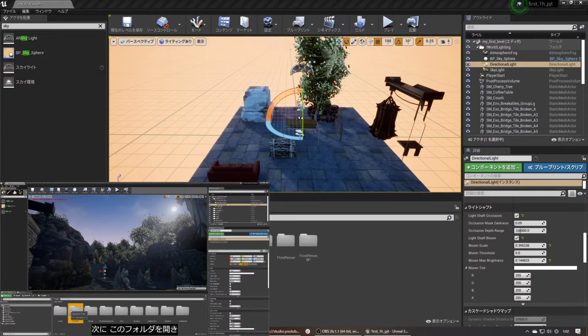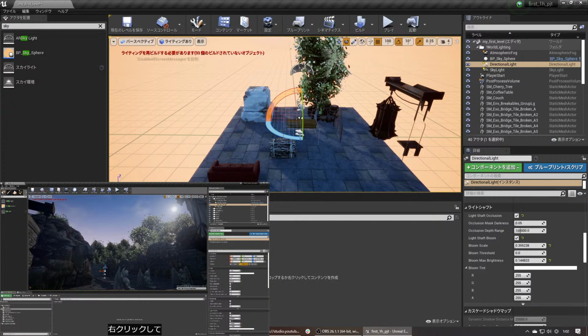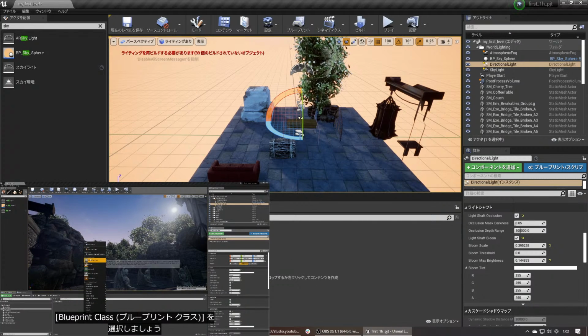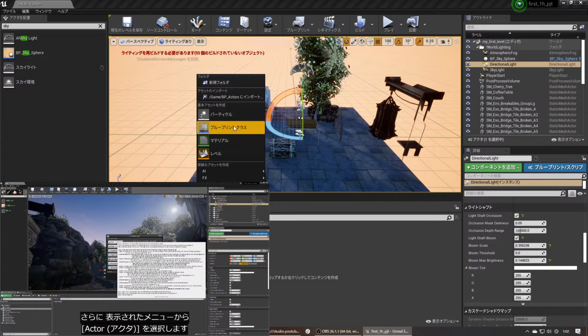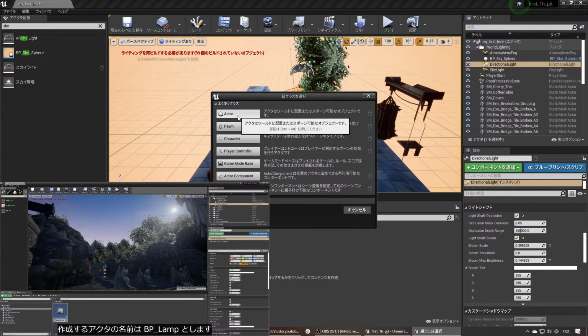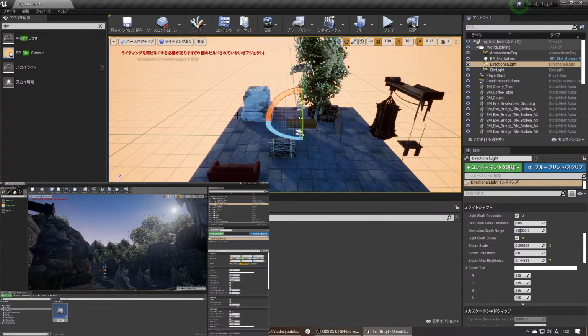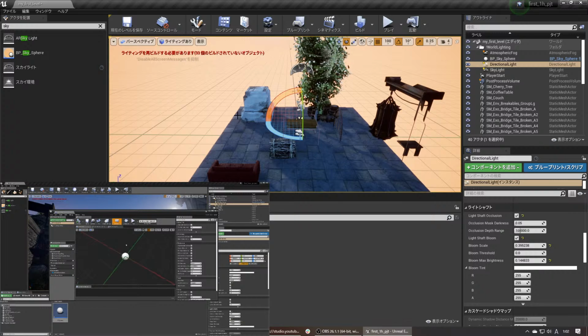Great. Now, inside that folder, let's right-click and select Blueprint class, then Actor from the subsequent menu. Excellent. Let's name it BP_lamp. Great. Let's open it up.